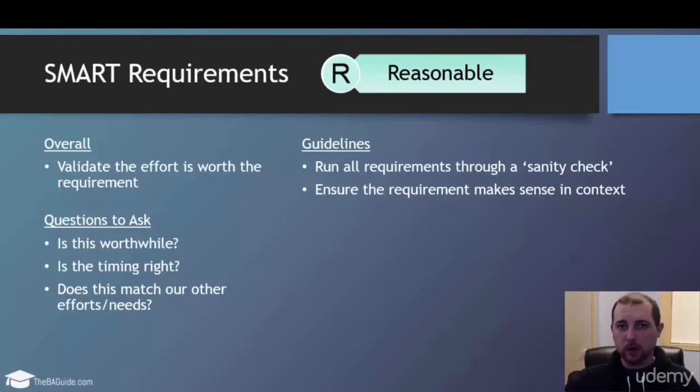If there's another project happening and that requirement's being sanity checked and it's gone through and they're getting into the design and development piece of that requirement, maybe you hold off on the requirement here because the timing's not right. Let's let that project take all of the risk of getting that requirement up and going and see if it's attainable and see if it's reasonable.